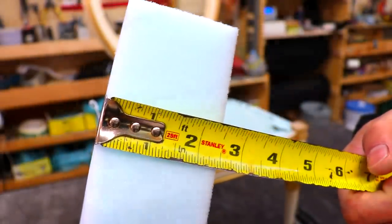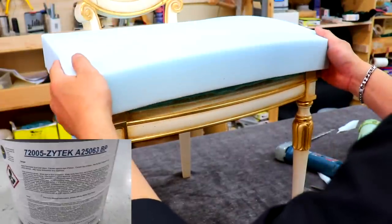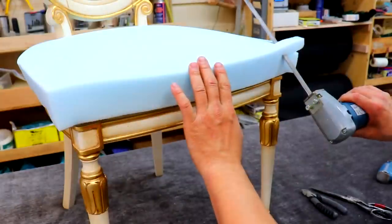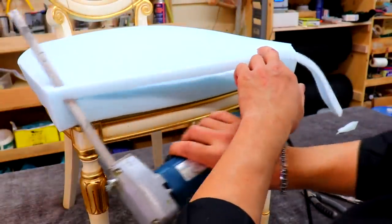Now I'll be using 2.5-inch medium density foam. This is the type of foam glue that I'll be using. And this is the type of spray gun that I'll be using. Now I like to shave off the edge a little bit. You don't have to, but I like to do it.